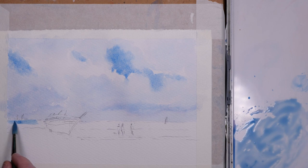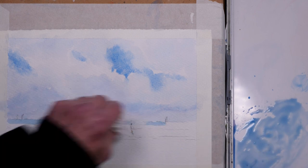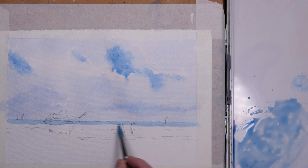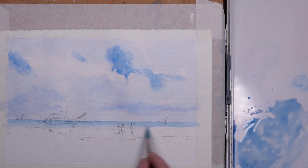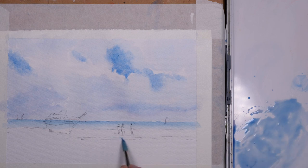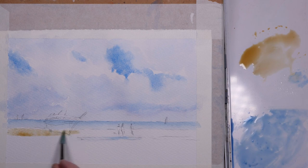Just strengthening some of the blue. I've let the sky dry and I've just added a small touch of Prussian blue, which has got a slight green tint to it, for the sea — just to differentiate it from the sky. There's a pool of water, a large puddle if you like, on the beach in my imagination, just in front of the three figures standing there, so I want to make sure that I get that reflection of that blue sky in the water. This is raw sienna for the beach, starting off with a fairly light mix, and as it gets closer to us I will add some darker patches.